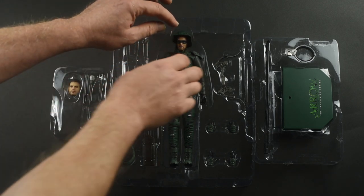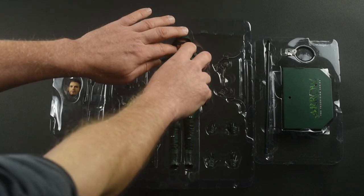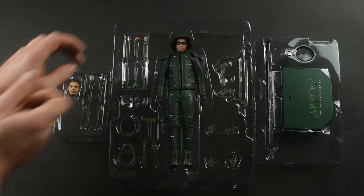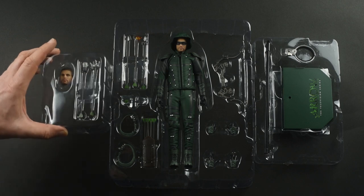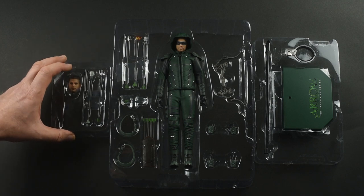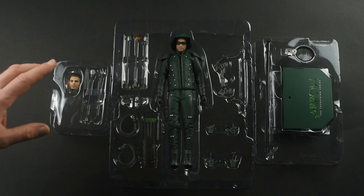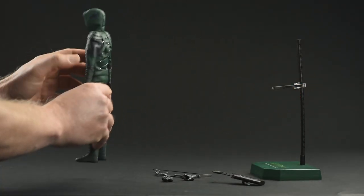This is the part I don't really dig — there's a missed opportunity here. They did not do a wire in the hood, so we're going to have to come up with a way to make this work, otherwise it's just going to defy gravity and nobody's going to dig that. The Oliver Queen head — the unmasked portrait — it's decent, it works. It's not a spot-on likeness of Stephen Amell, but for this scale that's fine. There's a nice little action stand, and that pretty much sums it up. Let's get to the posing.